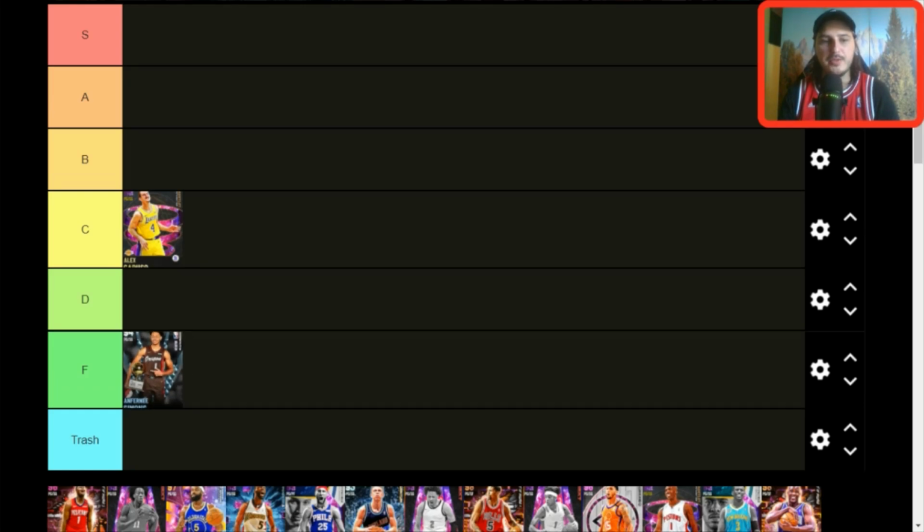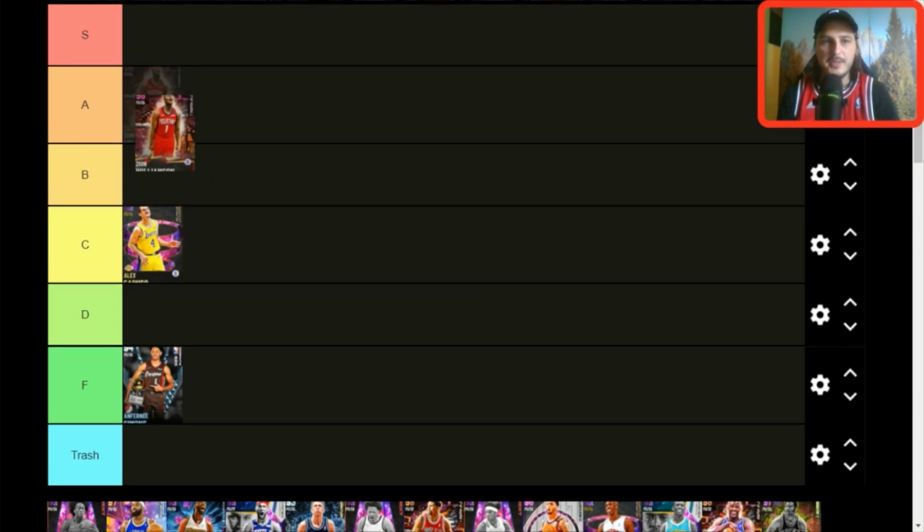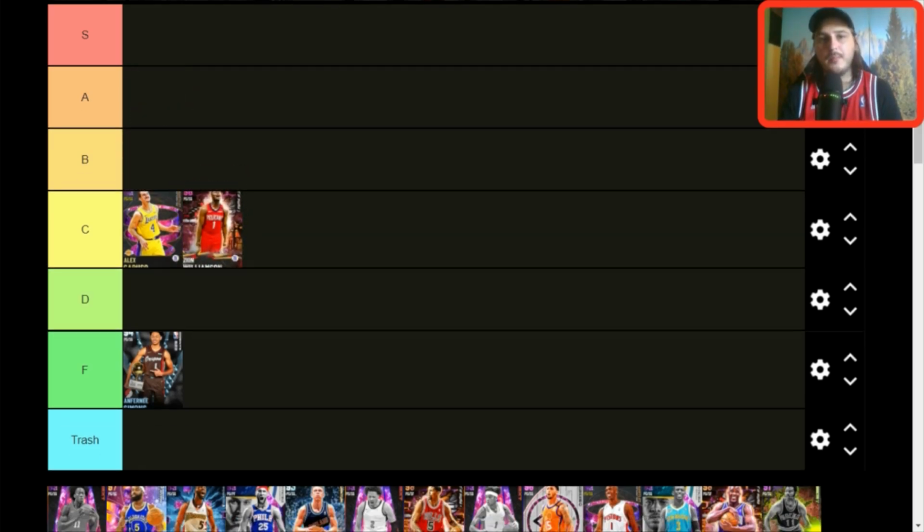Anthony Simons, I would put him in F tier. I don't think he's necessarily trash because he is kind of a fun to use card. And I think he is better than a lot of the guys that are going to end up in trash tier. But he might move down, depends how much I fill out F tier. Zion Williamson. I don't think he's quite B tier anymore at this point, though. If the Invincible Zion happened to play the same positions that this one does, I think he'd be even B tier, possibly even A tier, but this card's just a little outdated badge-wise. That's basically why he's here.